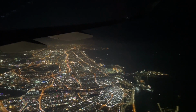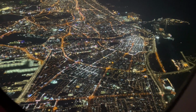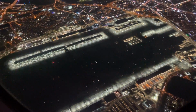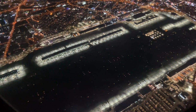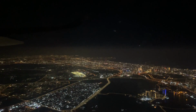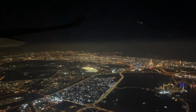And just like that, we're on approach to Dubai. So, how's Qatar Airways economy class? Well, I think it goes without saying that Qatar Airways is clearly one of the world's best airlines. The seats, the meals, the in-flight entertainment, and the onboard services are all top-notch. The question in my mind is how well Qatar compares to its top-class rivals, such as Singapore Airlines and Emirates, which I keep alluding to.